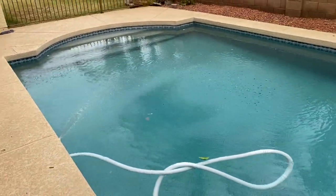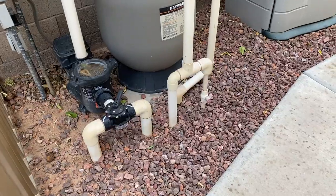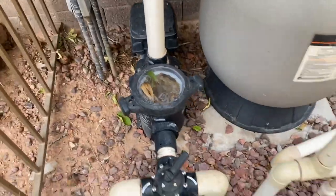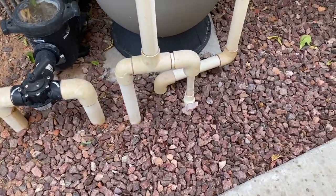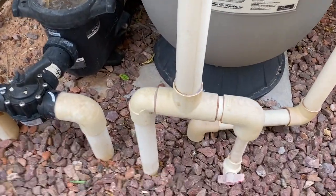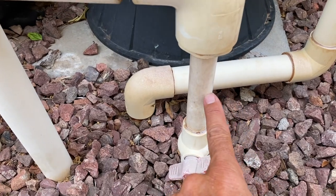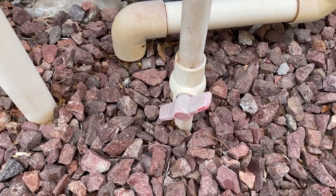I'm going to show you how to adjust the aerator and the flow of the water. I am here at the filter and equipment of this pool. You notice the pump basket is pretty full, so I'm going to have to empty that. This little pipe right here comes off the return side of the filter. This pipe here is going to the return jets of the pool. And this little pipe here — notice how it's been reduced — this little valve is your valve for your aerator.